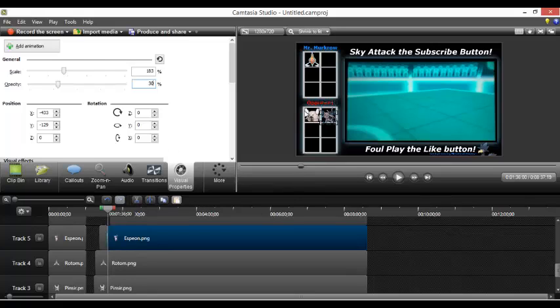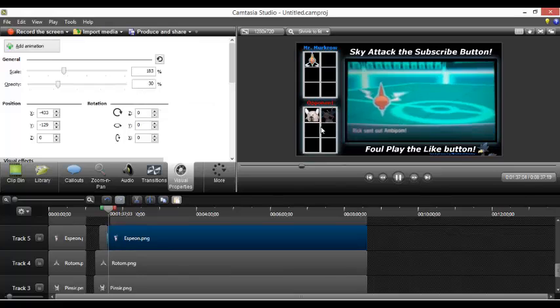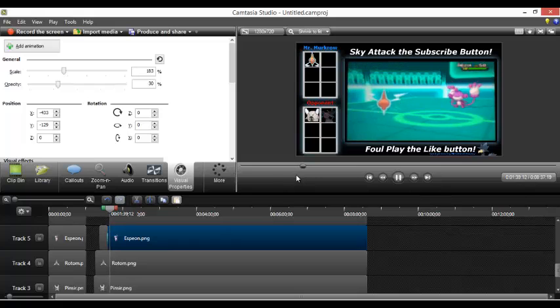So now you're going to see it fade from that 100% opacity into the 30%, just like that. Now you see the Espeon, you can see it, but it's not there, indicating that it has fainted. And that is how you do that.